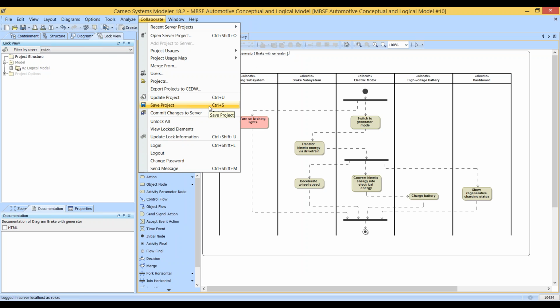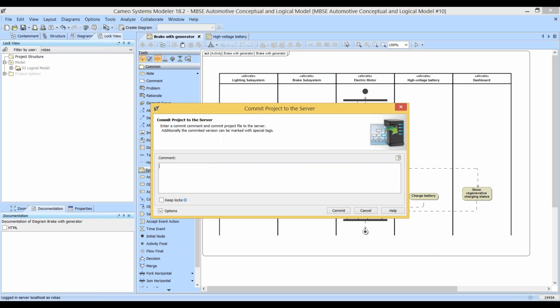By the way, if you are working the whole day with your project, you can save the project locally with the teamwork information, make changes, and then commit, let's say at the end of the day or before lunch or after lunch. There is one note: if you save a project locally, with teamwork information, you will be able to edit only that information which is locked. So just for you to know.